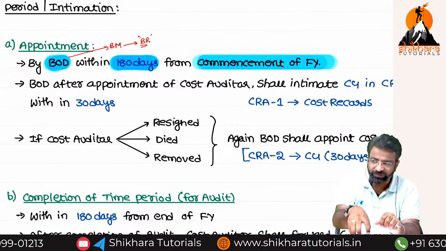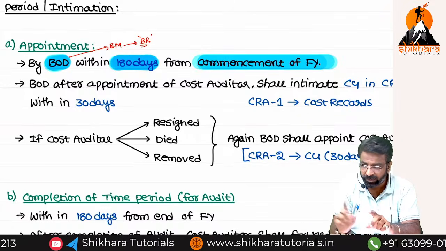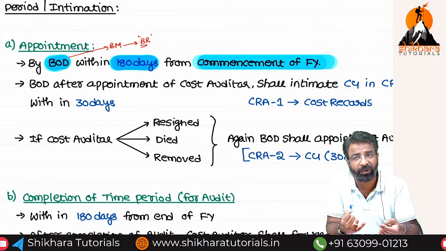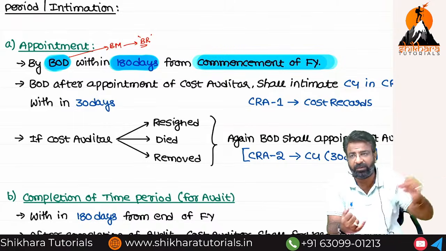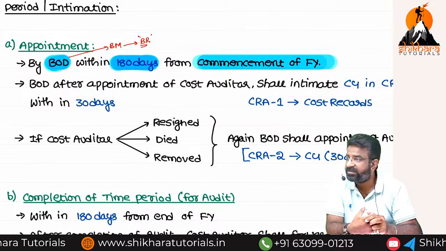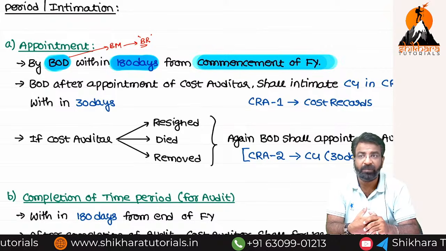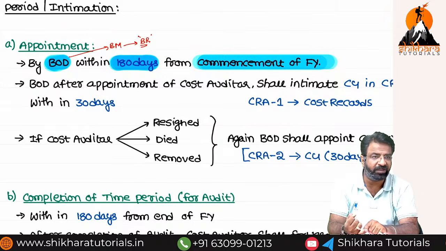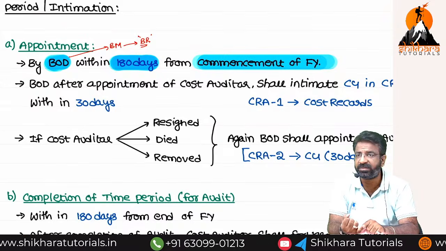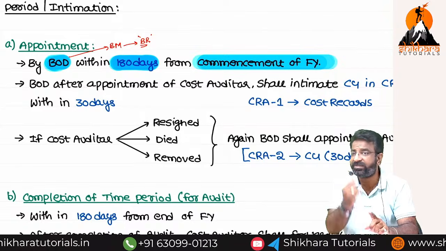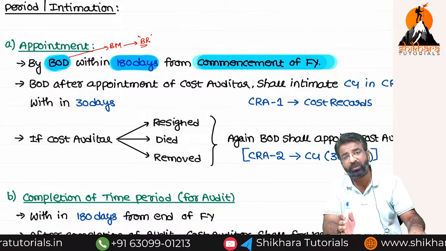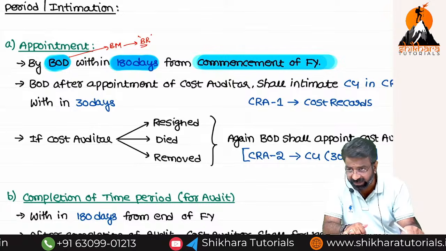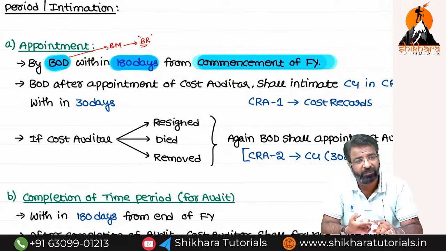Let's do it practically. Which financial year is going on right now? It commenced on 1st April. So what will be the last day by which I should be appointed for the 26-27 audit? Is it going to be 30th September or not? No. Do you remember the rule of law and audit? What did I tell you? Whenever the time period is given in weeks, consider weeks. Given in months, consider months. But if it is given in days, consider exactly the days. It is going to be 27th September 2026, which is going to be the last day by when I should be appointed.